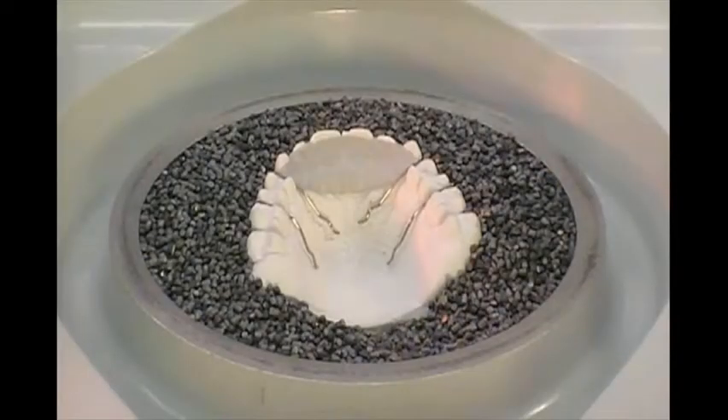Adjust pellets within the cup to elevate the model. For a holly retainer, the top tooth surfaces should be at the height of the cup's rim. Fill the gap between the model and the cup's rim with pellets. Sweep excess pellets with a 1 inch brush. Pellet level should be against the occlusal tooth surfaces and heel of model and extend to the rim of the cup. Make sure the pellets are removed from the cup's rim.